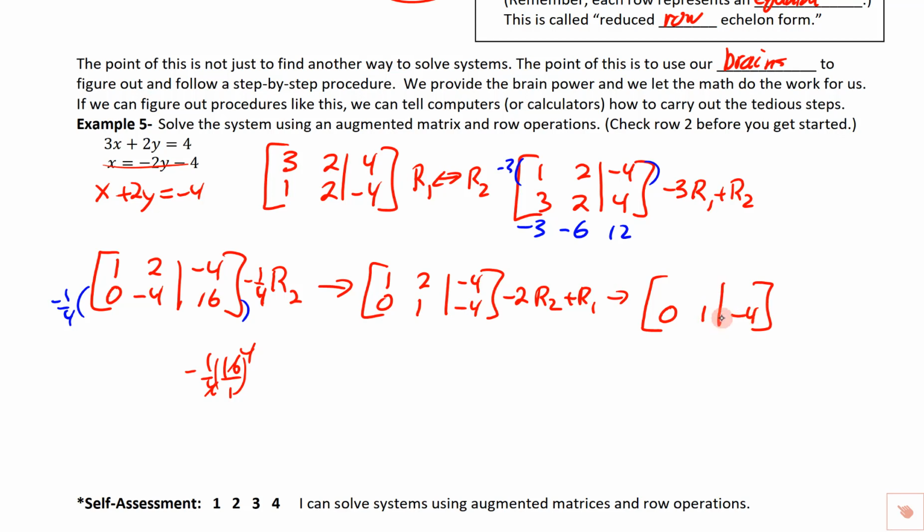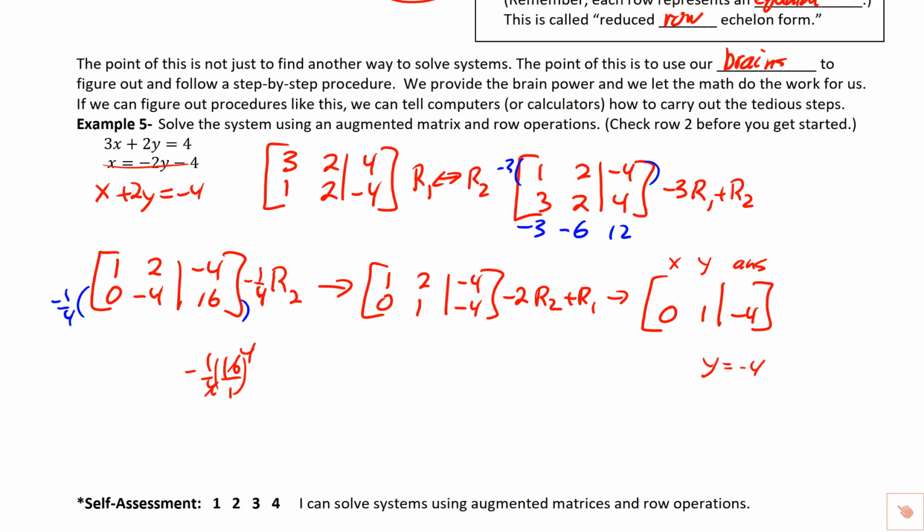And let's pause for just a second and talk about why we want row 2 to stay the same. Well, this is the X column, and this is the Y column, and this is the answer column. You can already see what Y equals here. Y would equal -4. In fact, if you wanted to step out of this and say, we already know Y equals -4, let's write down this equation and then plug it in, that would be fine. I find it easier to just go ahead and carry this out.